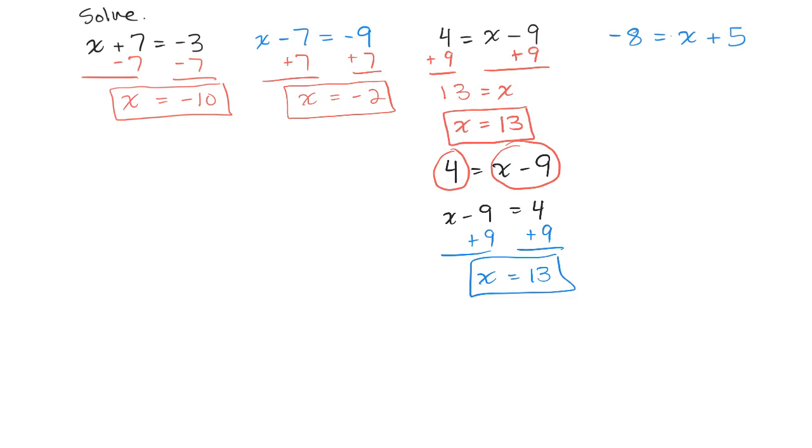So same thing on this last one. How about we do it that way? We'll switch and put X plus 5 equals negative 8. And then to isolate X, we'll subtract 5 from both sides. And what's that give us? That gives us X equals, well, that's a negative 8 plus negative 5 and negative 13. And then all of these can be checked the way we did on the previous four problems.